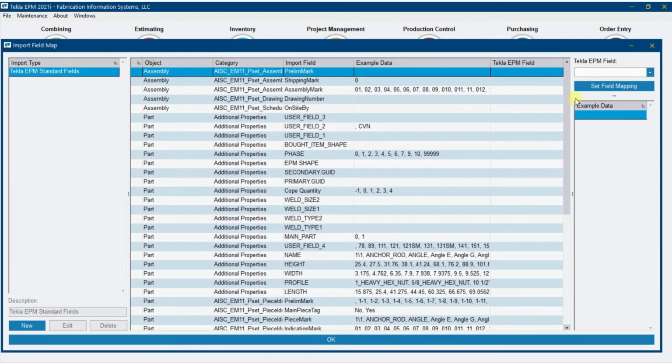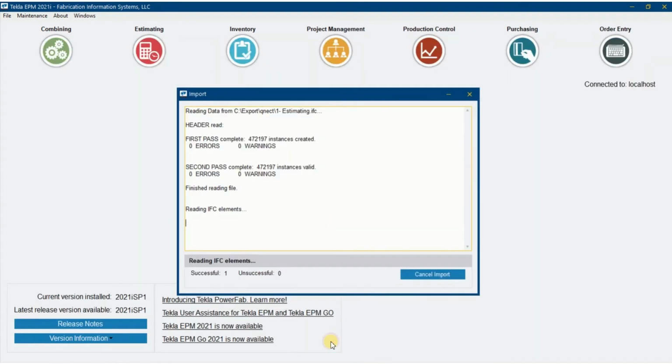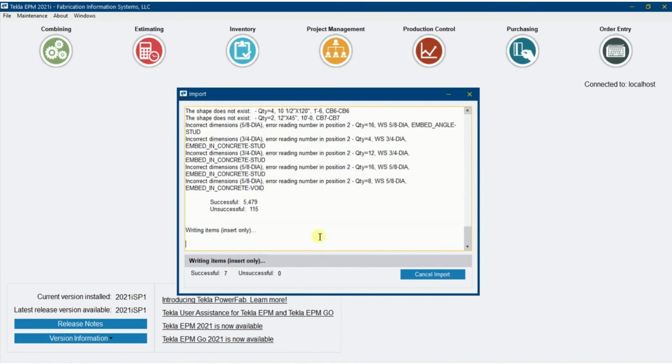So when we get to this point, you're able to import anything from the model. And one thing that we had was we had copes turned on whenever we did this export. So be sure you get the Estimodeling export and Estimodeling with copes if possible. What I'm going to do, I'm going to map that directly into the copes field by selecting that line item. The EPM field I want to go into is copes. Set that field mapping, so now it's going to go directly in there, and I'm going to say OK. So this is going to import. I'm going to let it go, and then we will hop in there and take a look at the model.